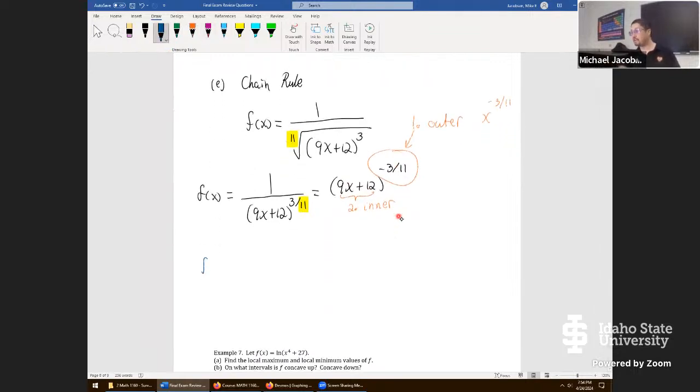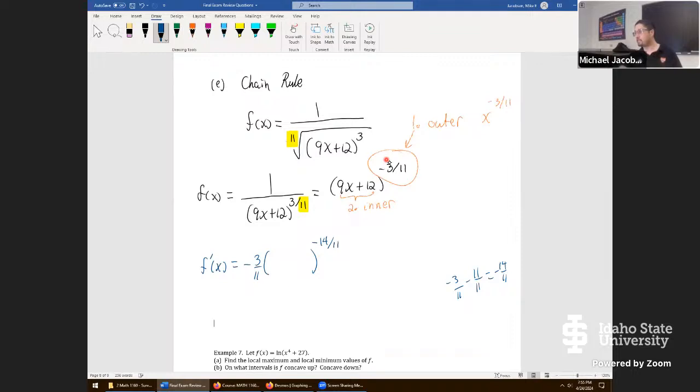The derivative of this will go like this. f prime of x equals. Now, the first thing we want to deal with is the outer function. As the order 1 and 2 is indicating, we need to deal with that first. But when you differentiate these functions, the power comes down. So here's negative 3/11. The new power is going to be this minus 1, which is just a fancy way to say take negative 3/11, subtract 11 elevenths, that's taking away one, to get negative 14 elevenths. That's our new exponent. Kind of annoying, but you know, it's good practice.